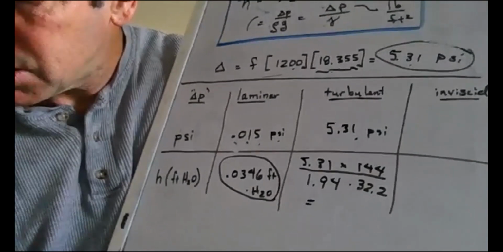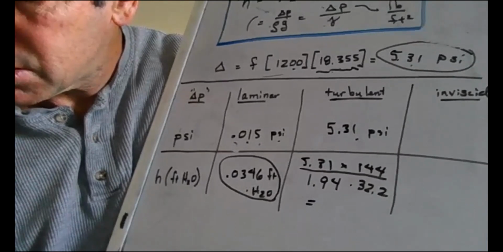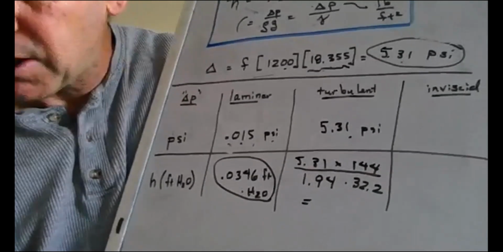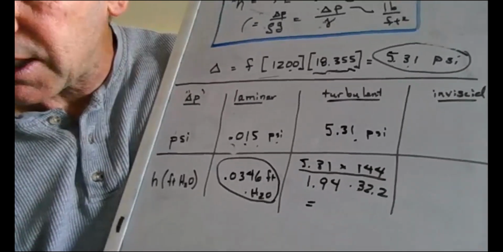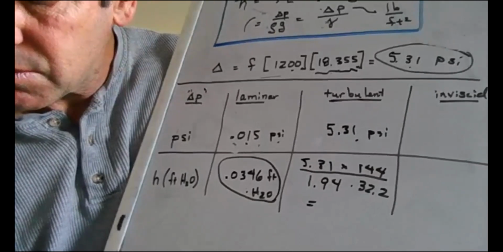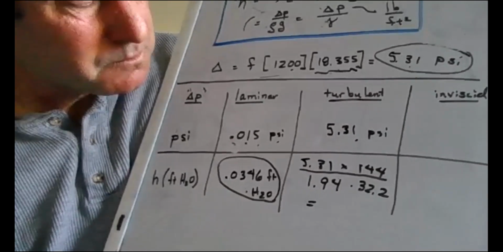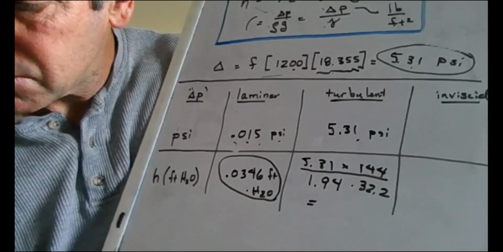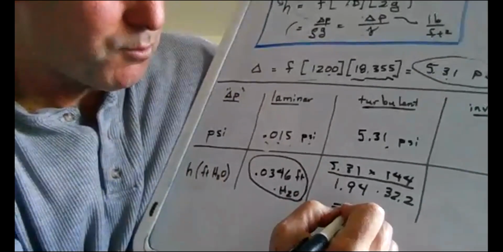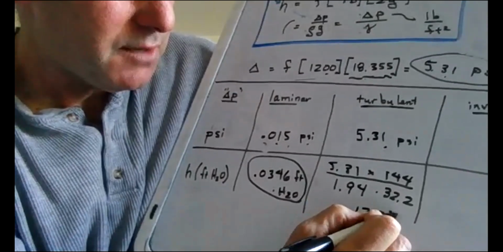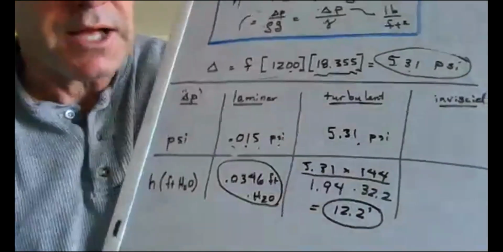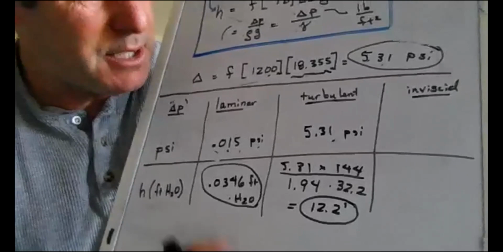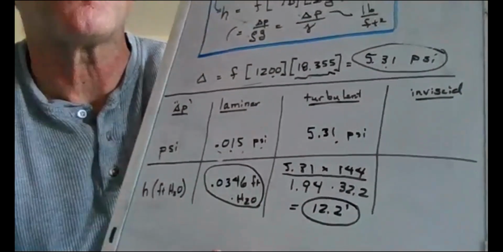Oh, no. Okay, I'm getting a lot of feet of water. Let me check it a different way really quickly to make sure I get something reasonable. Okay, I'm getting about 12.2 feet of H2O, and that's going to be pretty significant. You could go online right now and look it up. Say, hey, give me a 10.65 GPM pump that can do 12.2 feet of head. What kind of horsepower is that going to be?